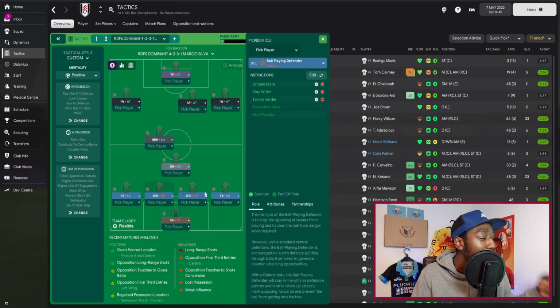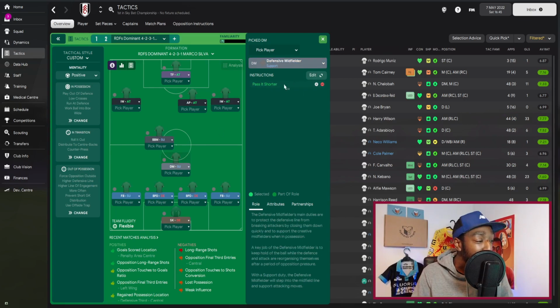Now, for the two centre-backs, we are using ball-playing defenders, similar to Marco Silva. I mentioned in the analysis that the two centre-backs can act as two deep-lying playmakers, and that is what we're trying to do. They are going to be dribbling more, staying wider to create an angle, but also tackle harder, be more aggressive. In defensive midfield, we are using a defensive midfielder on support.